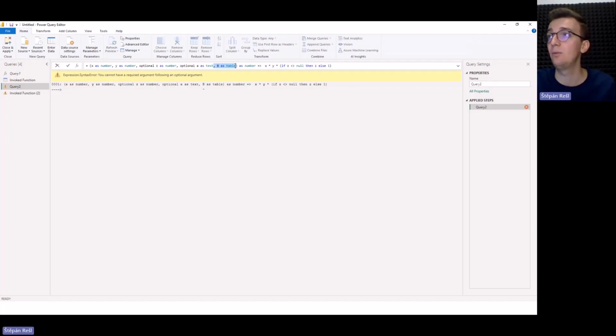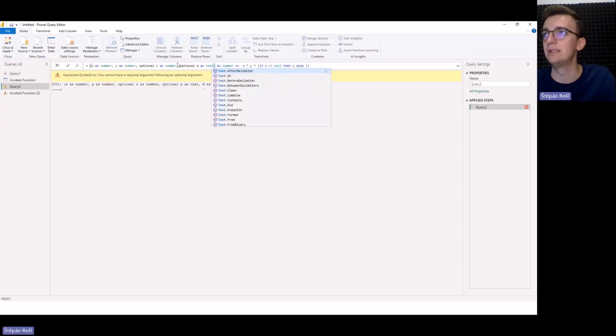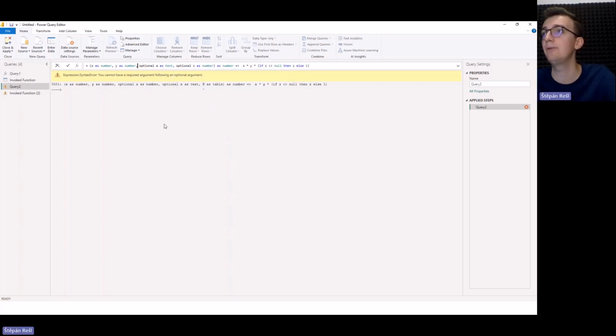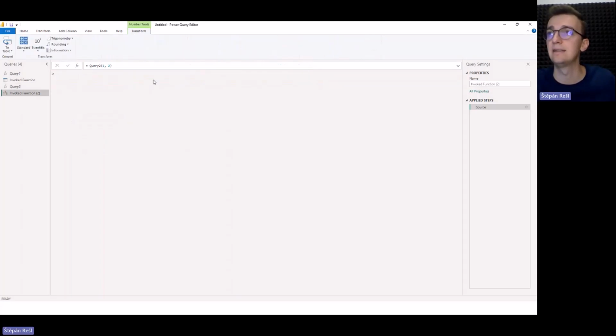And there is also one more issue that is good to be aware of. If I grab the A before the Z, and I go to my query where I'm using this function, I would like to call just the latest optional parameter.